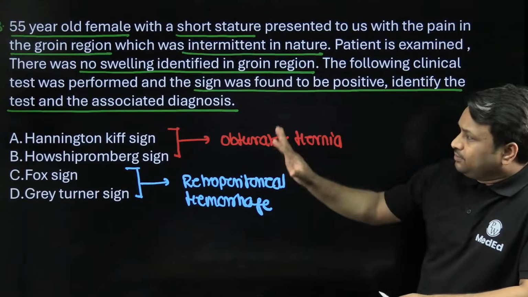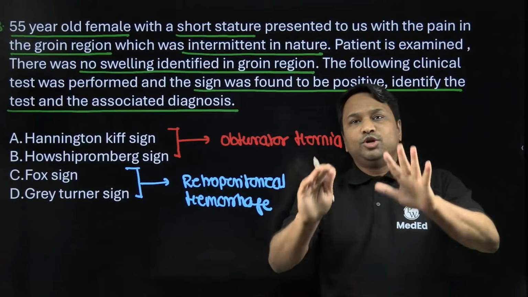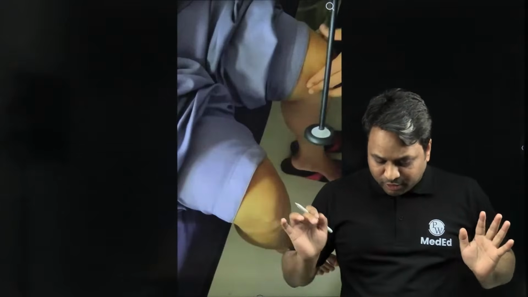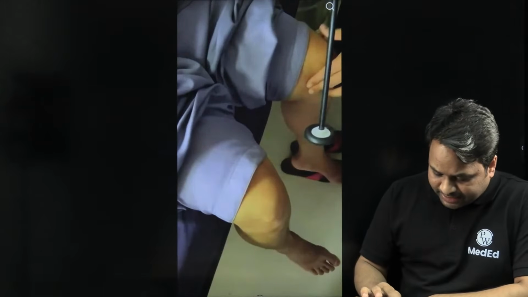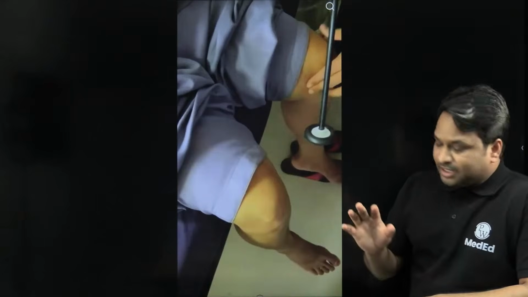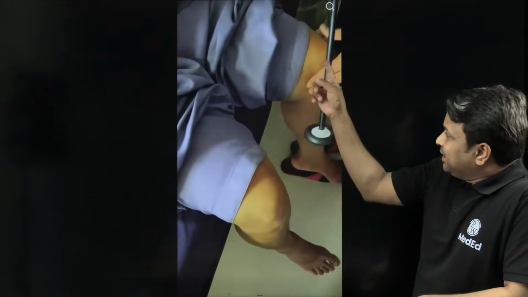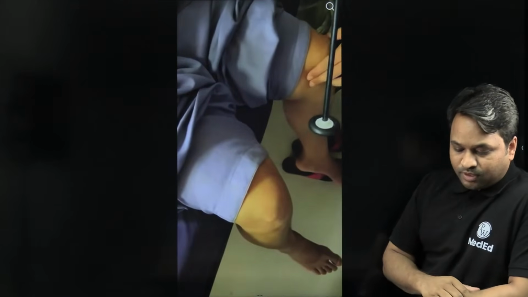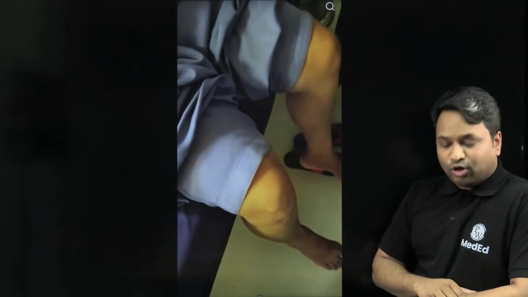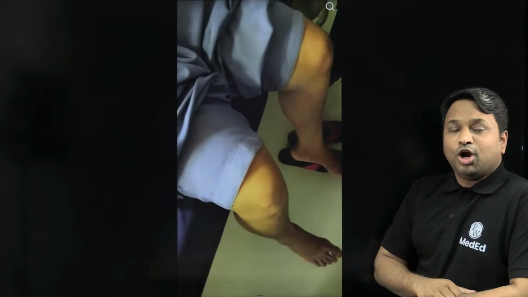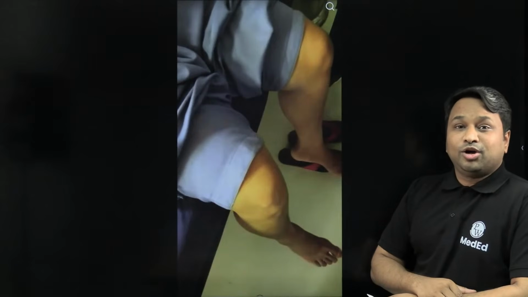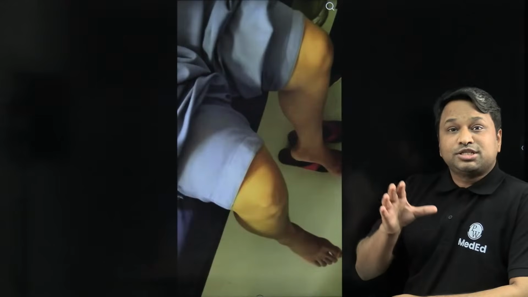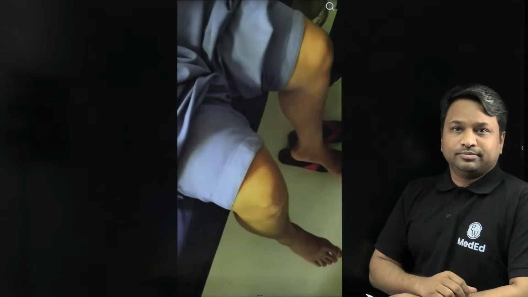Now this is the question, right? I'm going to show you a clinical video. You have to identify. But the diagnosis is obturator hernia even before starting the video. But I want you to identify what clinical test is being performed here, right? Now, I have a hammer in my hand. Patient is sitting. This is the knee. This is the medial aspect, right? Now, watch it. I have palpated the medial epicondyle of the femur and I have tapped it, right? On tapping the medial epicondyle of the femur, there is a sudden jerk at the hip. What is the sign called?